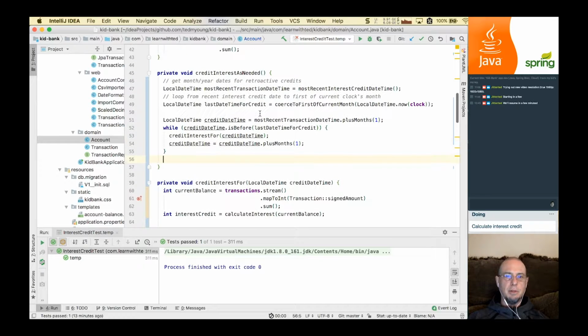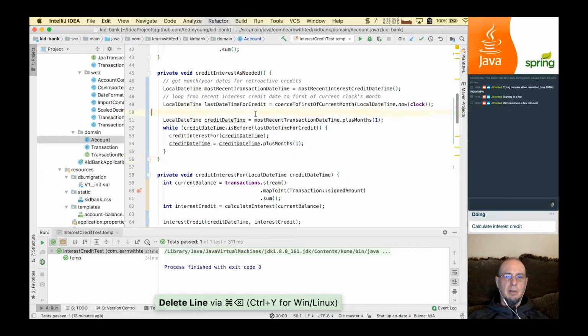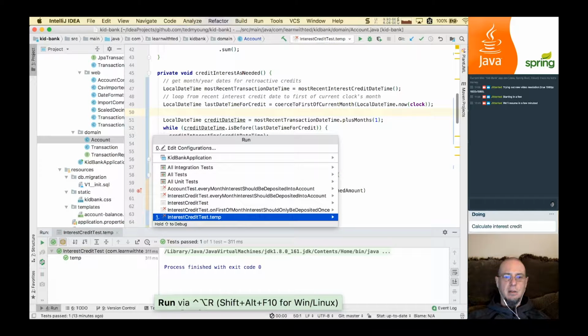This will loop through from the most recent date time, continuing while it's before. If this happens to be on or after, then it won't loop at all, and we'll get that nice benefit: if we've already credited for this month, we won't add any additional credits.